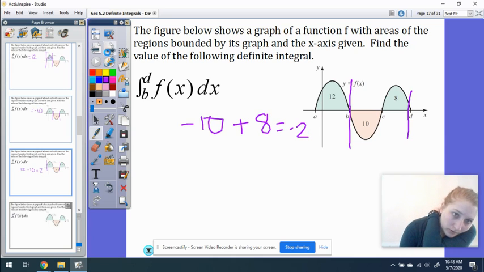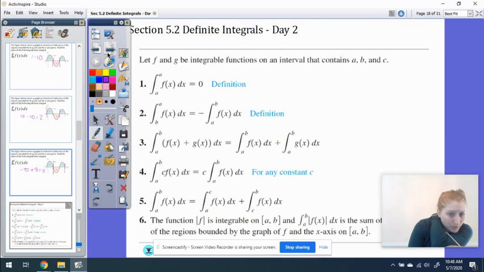So now what we're going to do is we're going to talk about the different properties of our integrals. Okay, so a lot of these mirror the rules that we've been working with our summation and even our limits. And if you remember back to pre-calc, like logs, different things like that. So what it's essentially saying is when this one is really nice, if you have the same number, it's going to be 0. Notice here I have A, B, and then it's B, A. What happens? You're going to do the opposite of whatever it is.